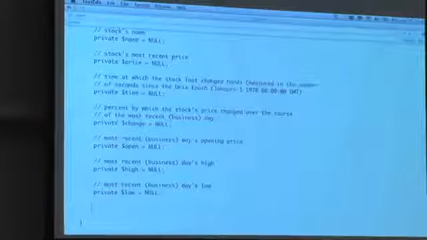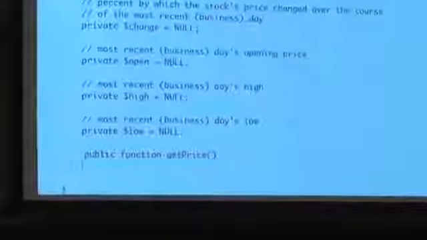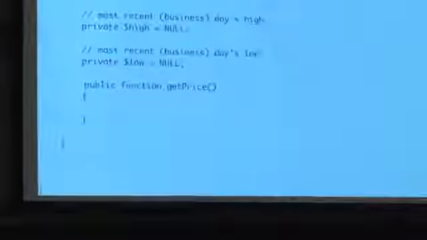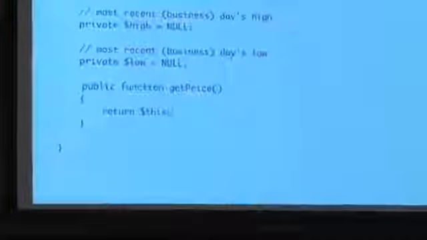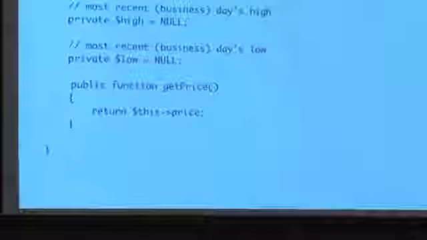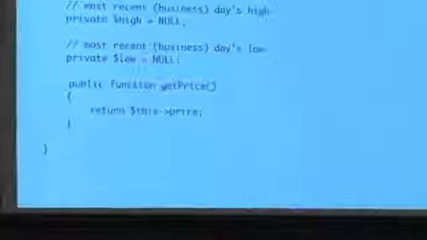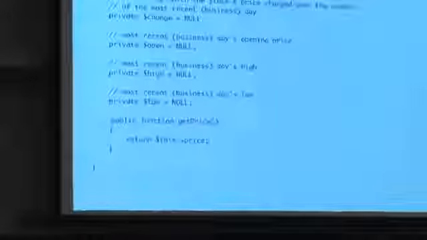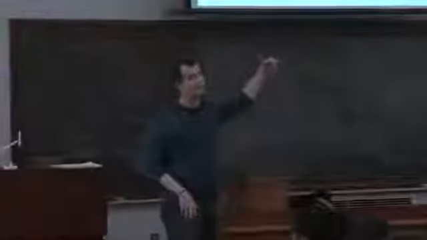Some languages take this to an extreme. But you would typically do something like public function, let's call it getPrice. And then down here, we would do something pretty trivial, potentially. Let me scroll up a bit more. We could do something super simple like return this arrow price. So as you might have guessed, this is self-referential. When you're writing code inside of a class, this refers to the object currently in question, so the $S variable. So arrow means dereference it and give me the price field. So the getPrice method here can access the price field, even though it's private, because the code in question is inside of the class.